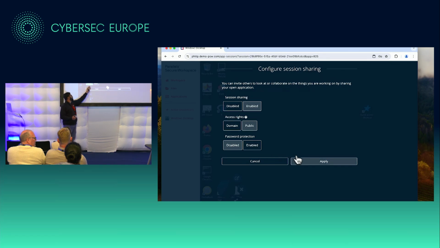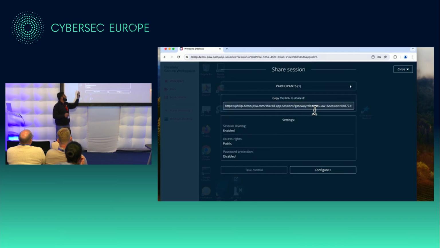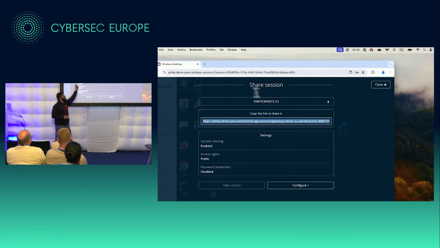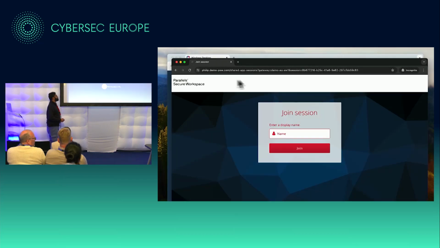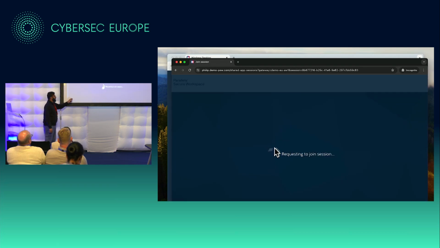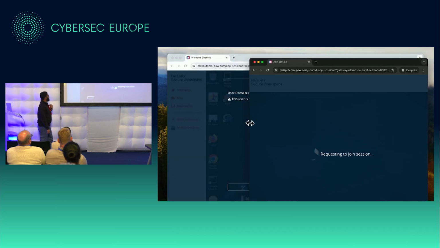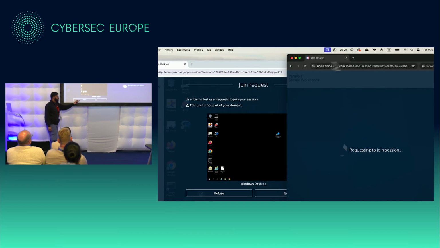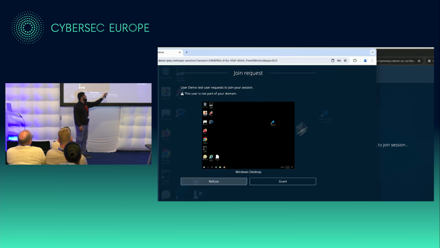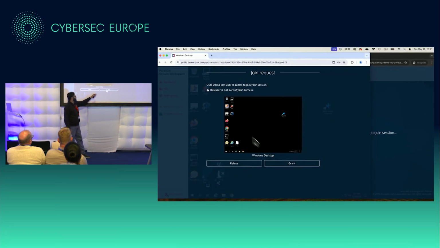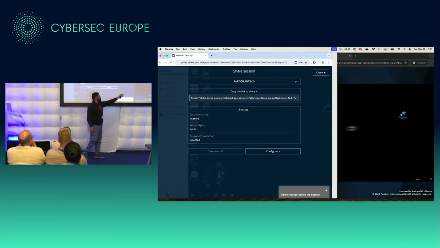And again, I can make it password protected. For this demo purpose, I just enabled it without a password. Now I can share this link to the external IT consultant, and they can open it, for example, here. I'm just providing some sample name they can provide. And whenever they join, whenever there's a request, I also get a request. So that way I can grant the permission or I can refuse. And they're literally going to see everything happening on the browser. And once I grant the permission, they're going to see what's happening and follow the conversation.